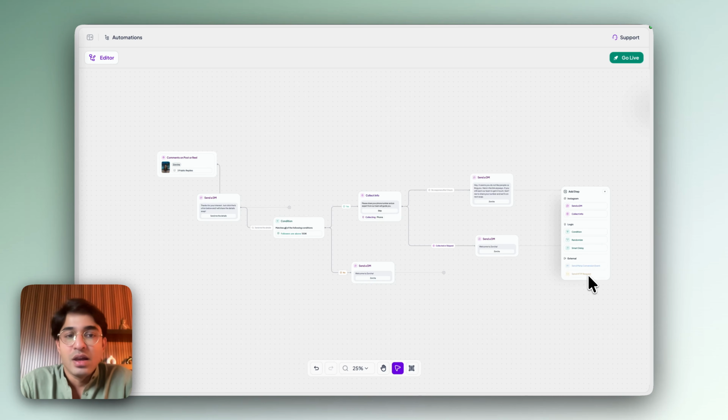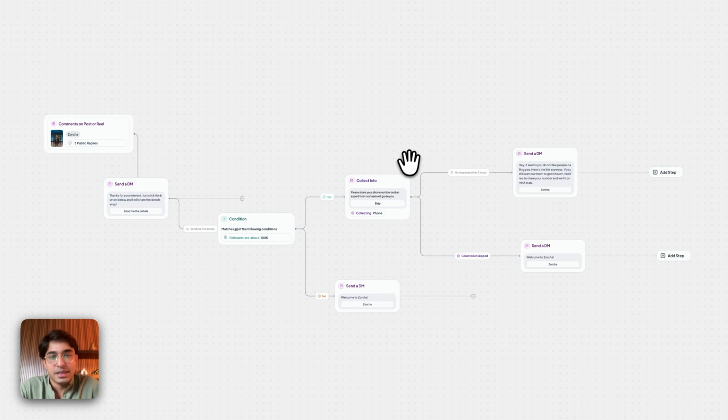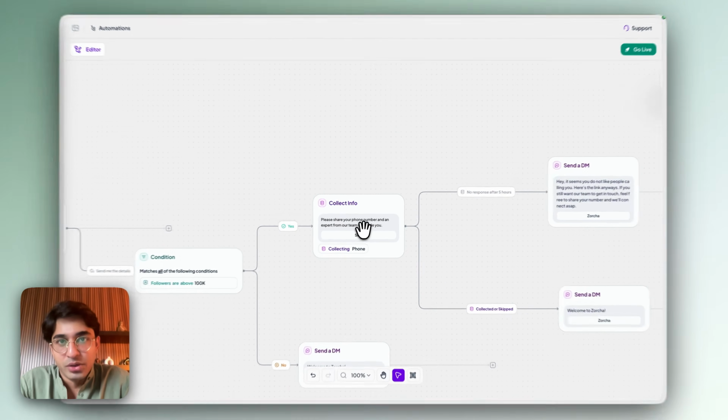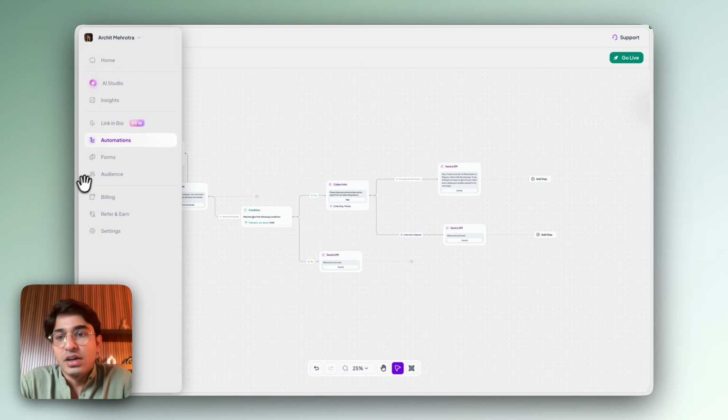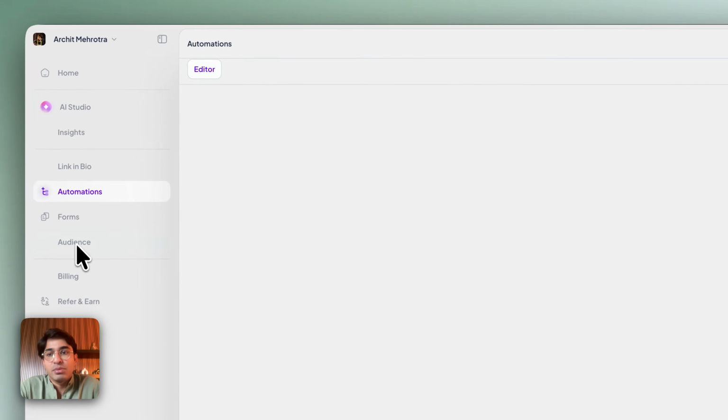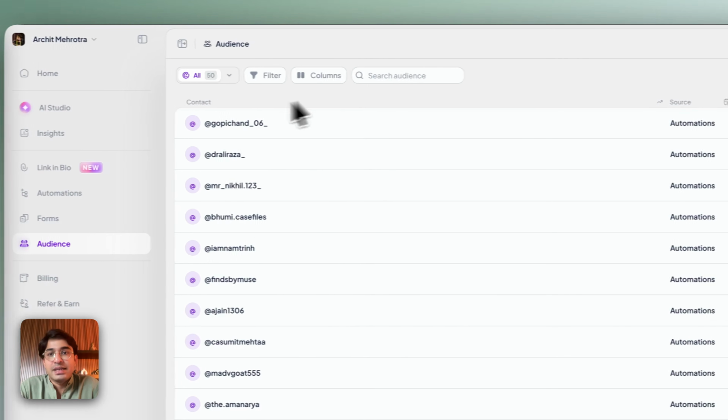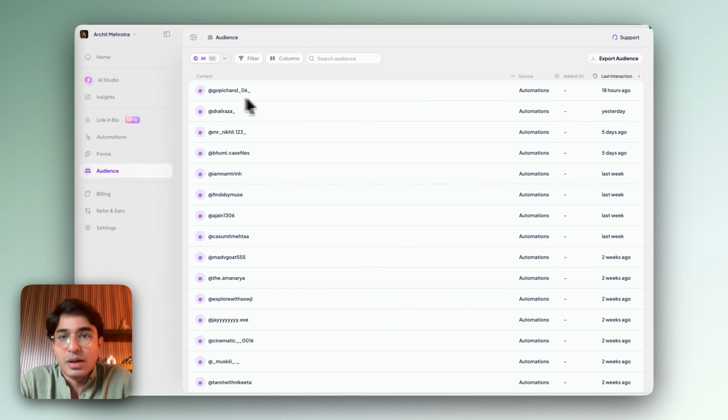You can send the data that you collect here back to your CRM instantly. Before I end the Flow Builder demo, I'll just quickly share one last thing. Whatever data you collect from here will get saved on the left side in the audience section. So when you come to the audience section, if you have collected any of these users' phone numbers, emails, or any other data, it will all be saved here. You can simply click on export audience, and all of this will get downloaded as an Excel sheet, and you can upload that Excel sheet in your CRM. You can use those emails to run lookalike ads.